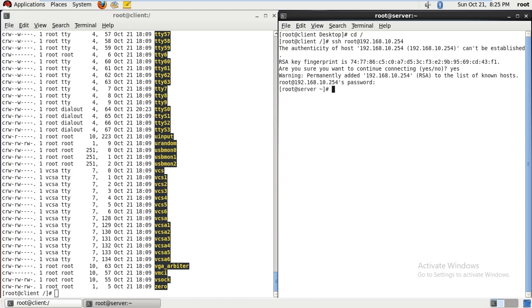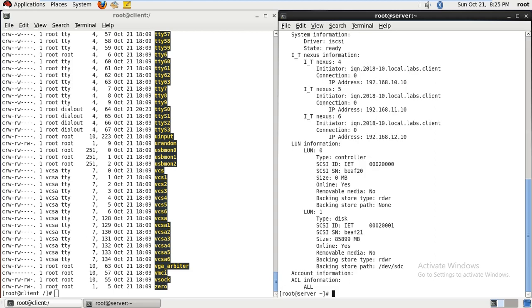See, now I am able to access the server from the client end by secure shell, SSH. So now, if you want to do some configuration, you can do it here. Suppose I don't want to do any configuration, because all the configuration we have done from the server end. I just want to verify how many LUNs belong to the server.